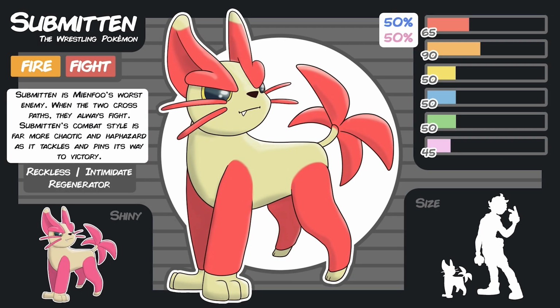Meet Submitten, the wrestling Pokemon. It shares its classification with Hawlucha, and its name originates from submission, mitten, kitten, and smitten. It's a counterpart to Mienfoo, with the same base stat total and similar abilities. Mienfoo has a disciplined fighting style, whereas Submitten is very reckless. Being based on wrestling, its fighting style is a lot more chaotic.